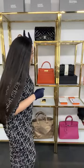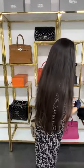Next, let's do a bit of Chanel. Now, I have here an excellent condition full set piece. And this one is in lambskin, two-tone lambskin. I am obsessed with monochrome. Recently, there have been a few things I've been really into, and that includes wearing my classic flap and top handles, wearing black and white. I'm quite a colorful person, so if you know me, I do wear quite a lot of colors, but I've been really, really into just wearing black and white.